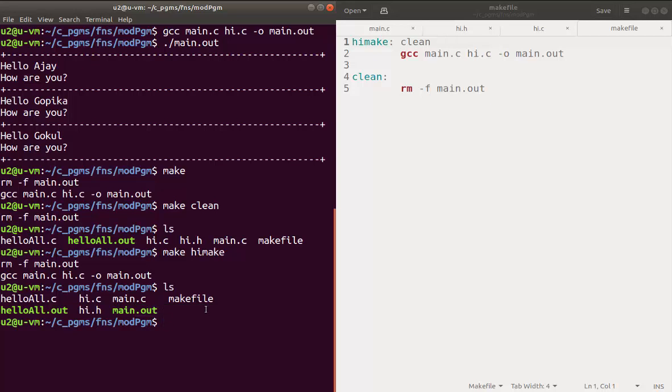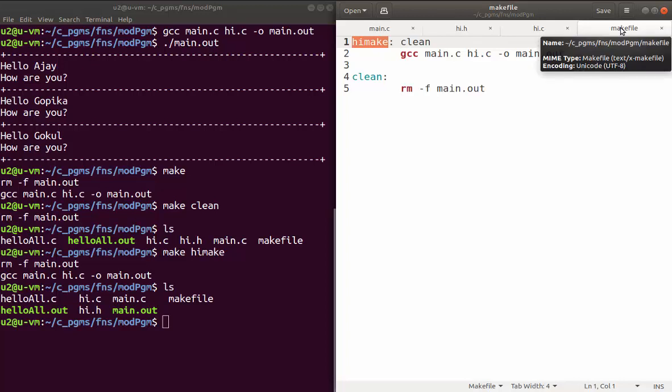So when there are a large number of programs, like 100 or 1000 programs, this makefile will be more effective, and we can simply use this command for compiling the whole program. So remember this concept of makefile.